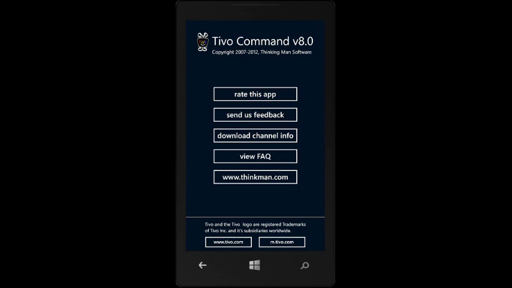Windows Phone 8 itself adds the ability for applications running on the device to integrate with the built-in speech experience. So, just like you can talk to your phone today to call people, send and listen to text messages, or search the web with your voice, starting with Windows Phone 8, you can also talk to your favorite applications to do the things that you do most frequently. Now, I'll show you a handful of features that I've added to Tivo Command version 8 that take advantage of this new capability that Microsoft has given to all third-party application developers.